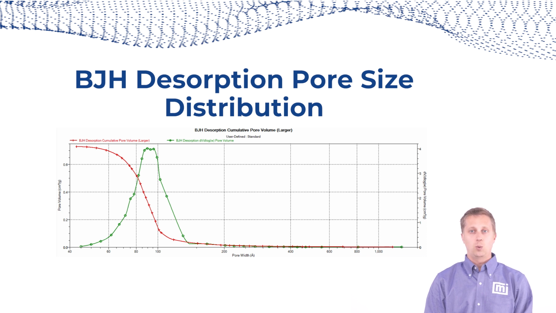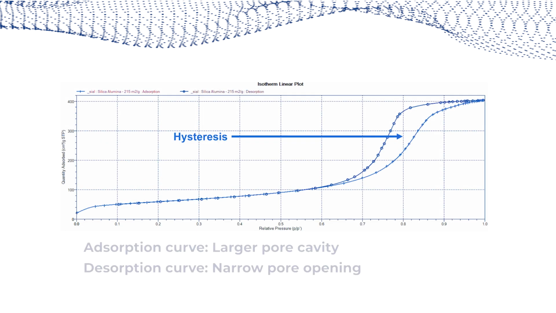So the question is, why did our pore size shift roughly 20 to 30 angstroms when we looked at desorption versus adsorption? The reason for this discrepancy is due to hysteresis. When we look at the adsorption and desorption points, we can see that they don't match up exactly. What this means is that we have a larger internal cavity that is only accessible via smaller pores, and what that means is it takes a little bit larger driving force in terms of pressure to remove the gas from those larger cavities through those small pores than what it would take to put the same gas into the sample.